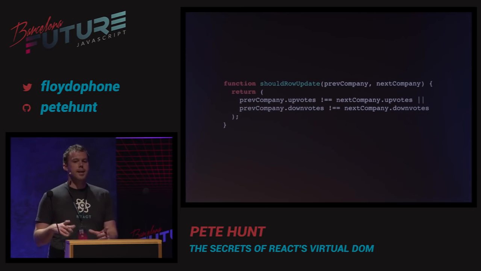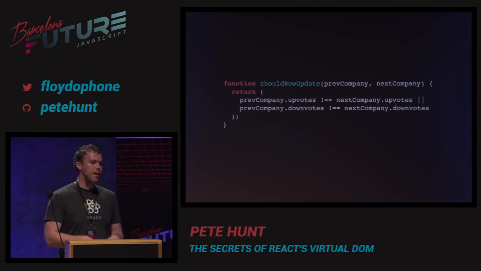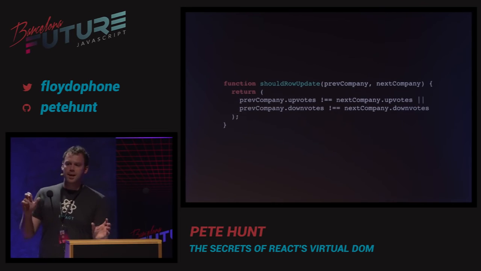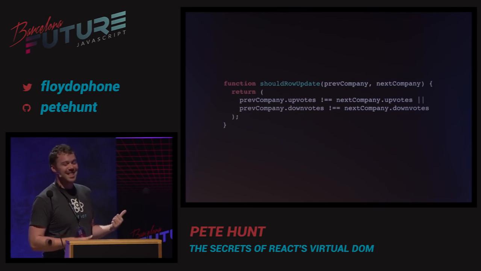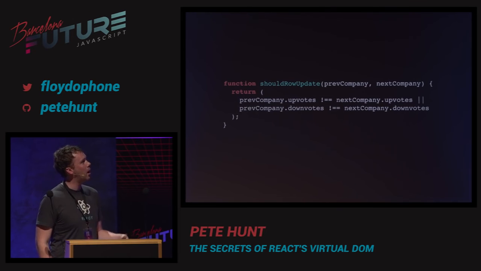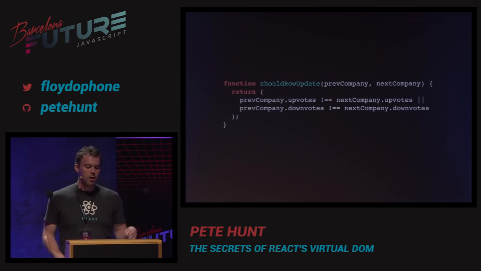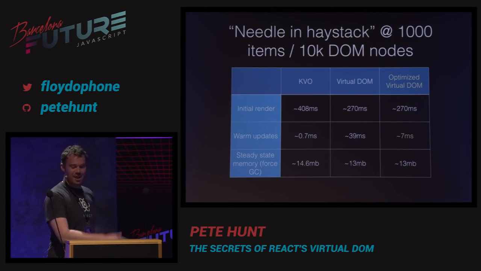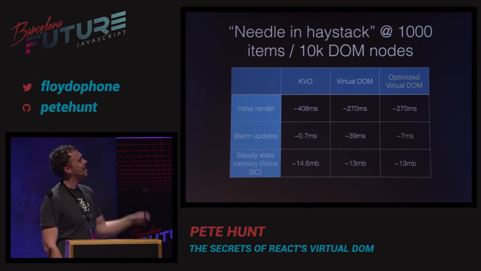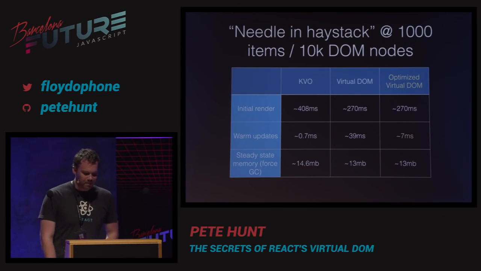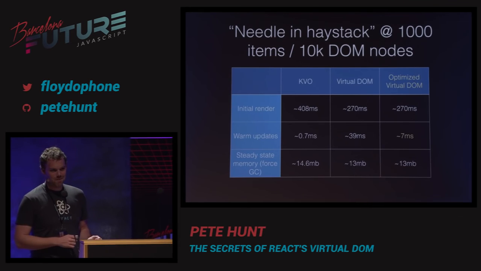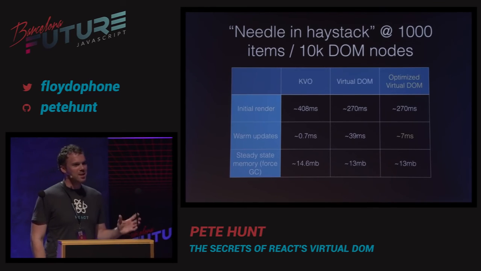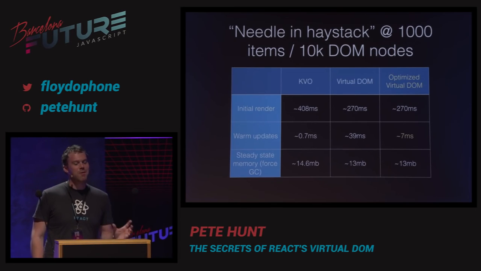With React, we provide a hook that says, hey, memoize this component. And it's implemented as a function that takes the previous version of the data, the next version of the data, and it returns whether it should update or not. So if we add these 6 lines of code to our application, all it does is say, hey, if the upvotes or the downvotes have changed, return false. Or, yeah, whatever. I'm jet lagged. We can bring down performance to below a frame. So this is still 10 times slower than KVO. But it doesn't matter, because this is a worst-case scenario, and it's still under 1 frame difference.